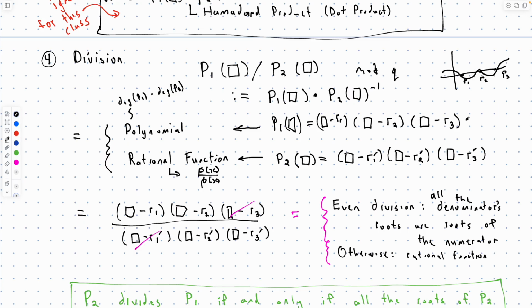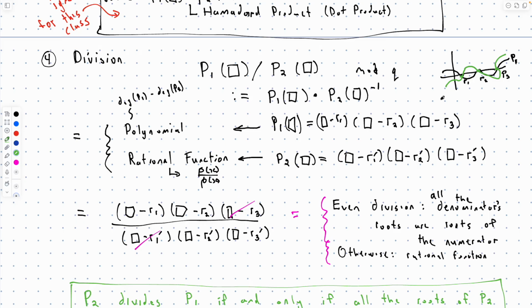Yeah? And then for P2, it would have to cross at exactly the same points. So let's say it went like this, and then it went like this. Sorry, a bad polynomial. But because it crosses at the same 3 values, it has the same roots. They're not the same polynomial, but they do have the same roots.